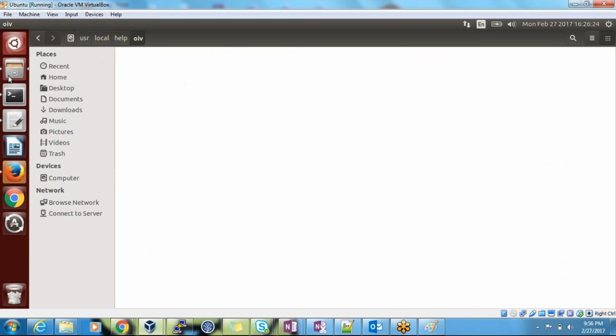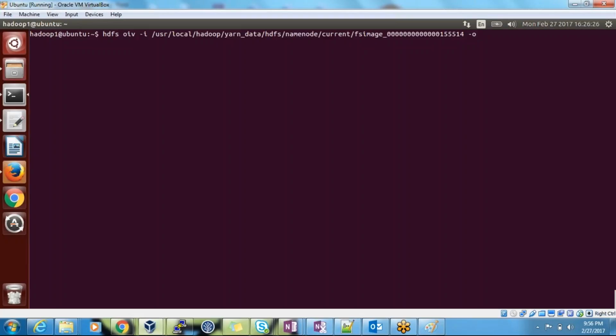This is my output path: slash usr local hadoop OIV is my output directory, here fsimage dot xml, and hyphen p represents what format it has to be. It has to be an XML format. Press enter.